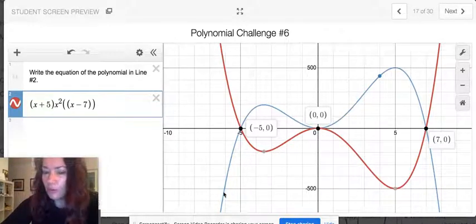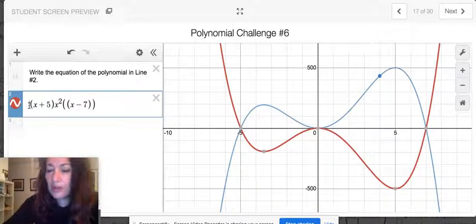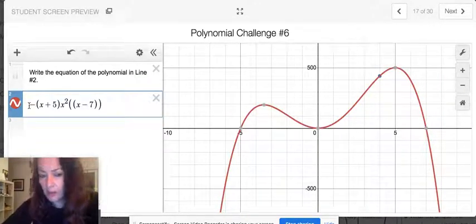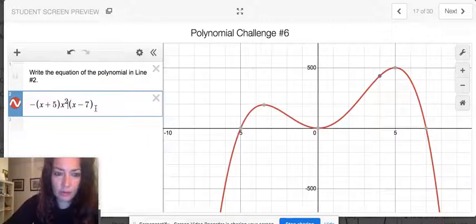Now, all our intercepts are matching, but the graph is not facing in the right direction. So if you think that I should have a -1 in front of my a value, then you are correct. -1 or negative is the same. So negative, and there our graph matches. I have an extra parentheses here, so I will remove that.